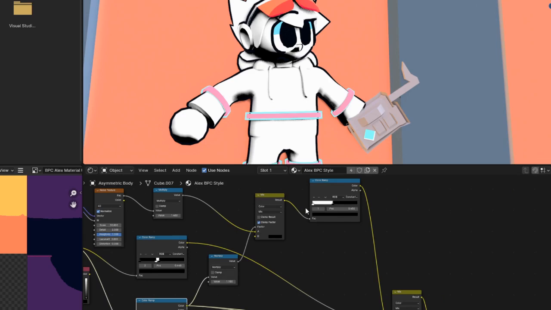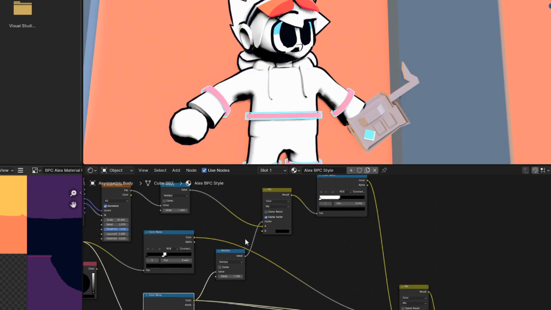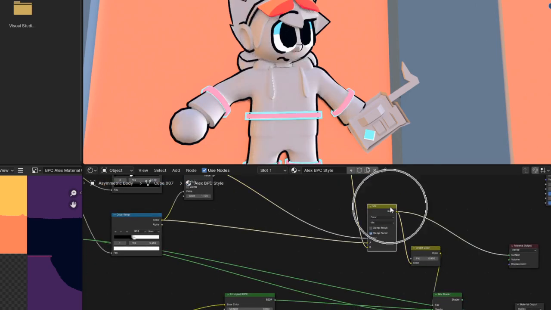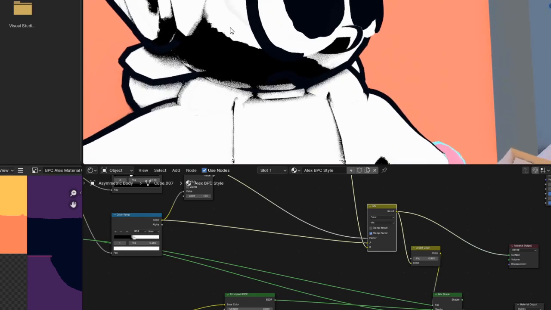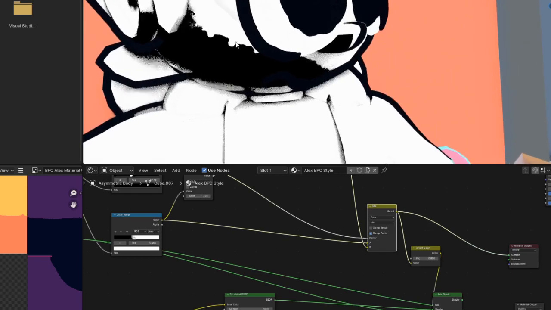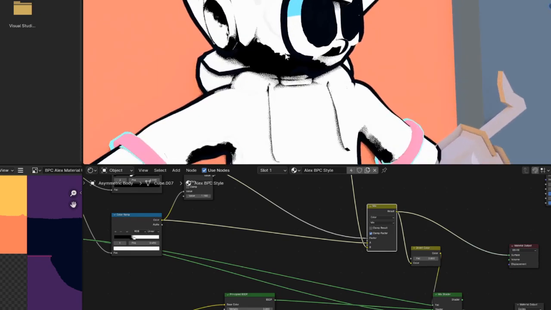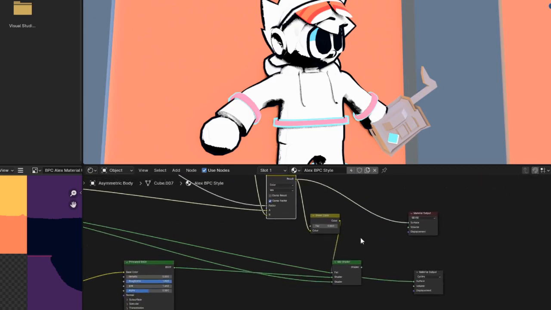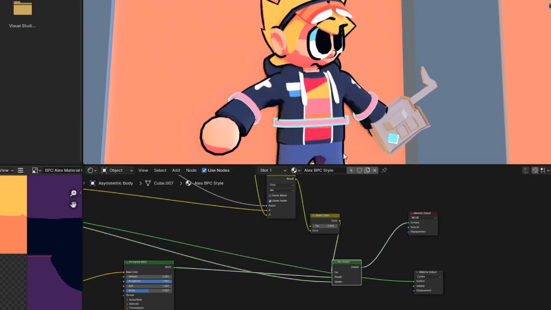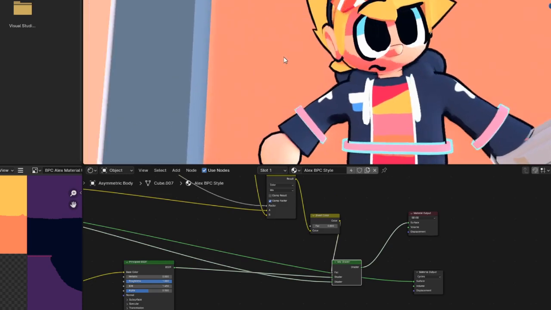And then instead of letting it be black, it goes through a bunch of mixing to basically create a little sponge effect on the edges. You can see it moving as I zoom in and out. And then that mixes the light and dark version of the material.